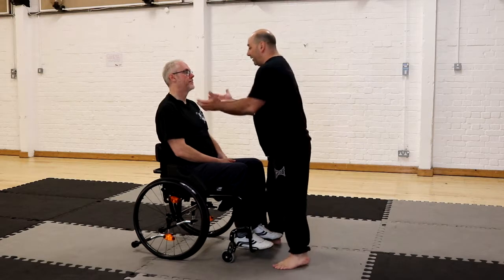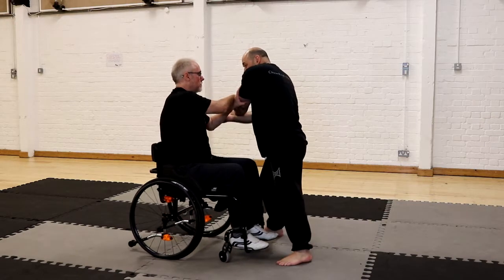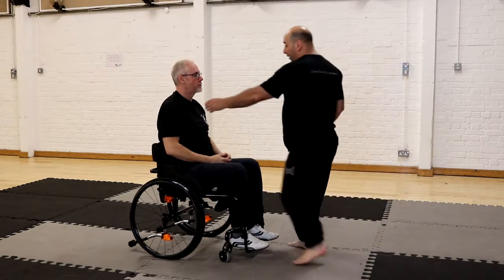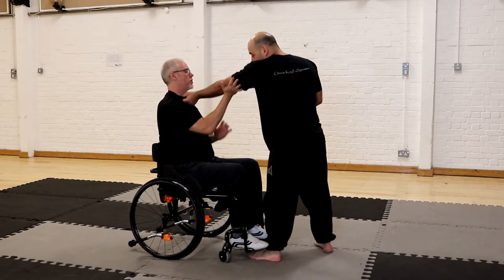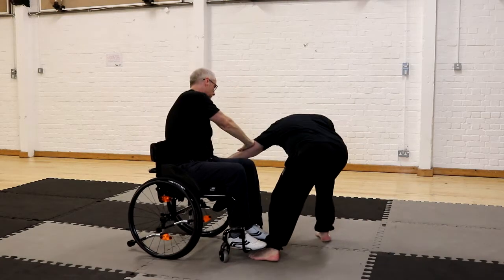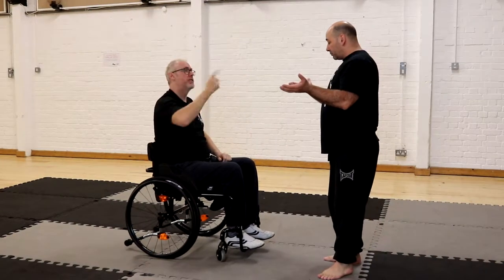Again, it's one coming in, double grab, threatening behaviour. That's what I say, so even just one hand, just one leg grab. I'm coming from here. You'll be pushing up to clear, so I know that you're now on the dead side. Again, keep going. When we do the techniques, we need to find the right one.